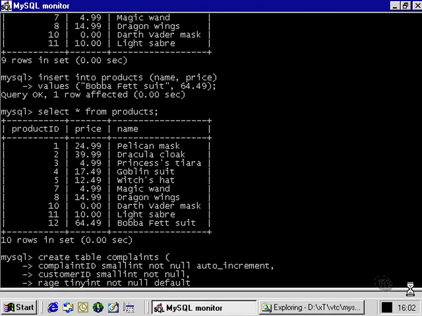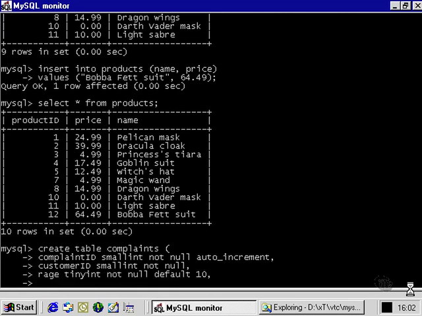And we're going to set that to a default of 10, the maximum. So if we don't specify otherwise, then we'll assume that the customer is maximally angry. Completely arbitrarily, no particular reason why we'd choose any of these defaults, but they're just intended to show you how the default system works.